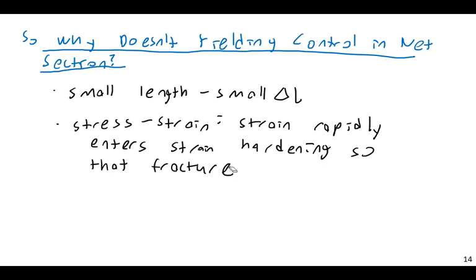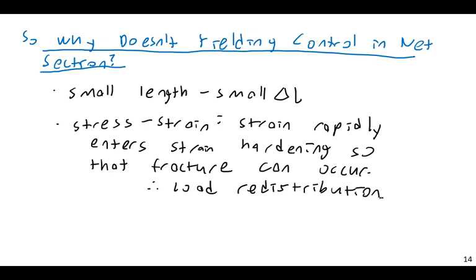In other words, you can also think of it as a bit of load redistribution. Otherwise, it's an example of load redistribution. Because the connection length is so small, load will rapidly flow around it, and it tends to just immediately go into fracture before it has time, or not necessarily time, but distance or displacement, to really go into yielding. Okay, so any questions on any of this?